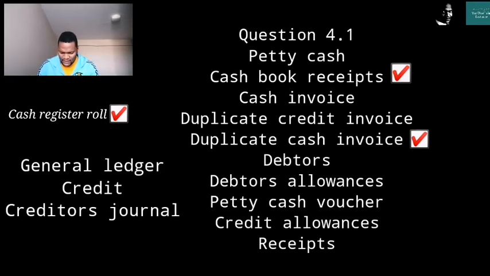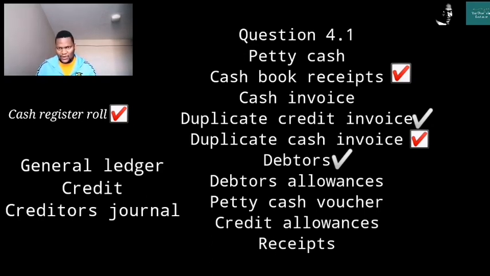Number 2, they said a client enters our store, purchases merchandise on account. Our bookkeeper must record this transaction in the journal from a duplicate credit invoice. So our bookkeeper must record this transaction in the debtors journal from a duplicate credit invoice. Now let's go back. We have a client who enters our store. They purchase merchandise on account, meaning that they bought this merchandise on credit. So if you buy on credit, you are not buying on cash. We are actually increasing your debtors account. So that's why we record this on the debtors journal.